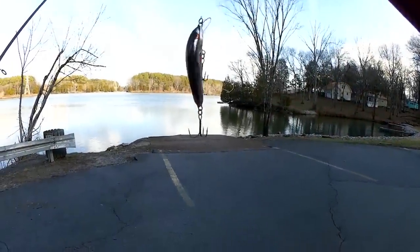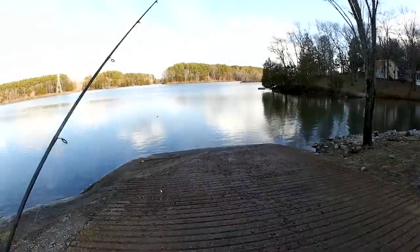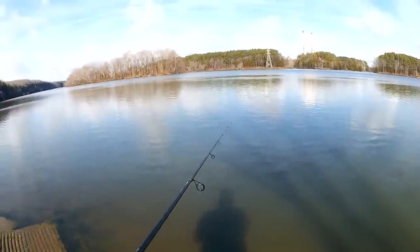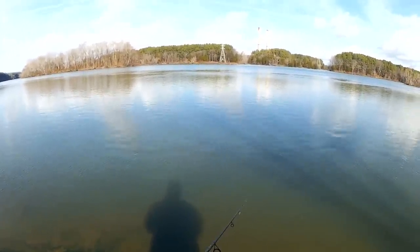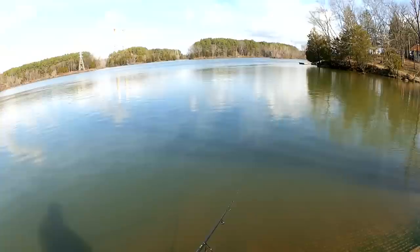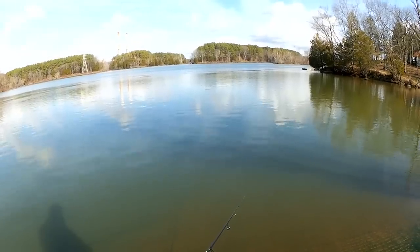We've changed things up a bit — we're fishing with a small jerkbait now. Got a pinch-on sinker about 10 inches above it just to help with casting and to keep it down a little bit. Let's see if we can get a bite on this. Out for a few hours today, caught two bluegill and one skipjack — that's how it's going. I'd love another fish. Maybe I'm better off down there in the channel by the log. It's just dead and cold up here.